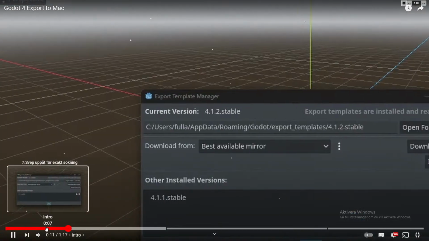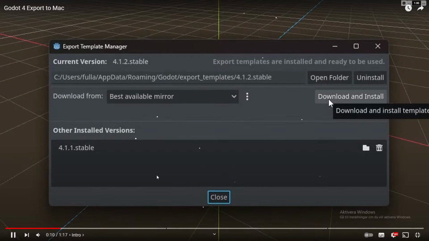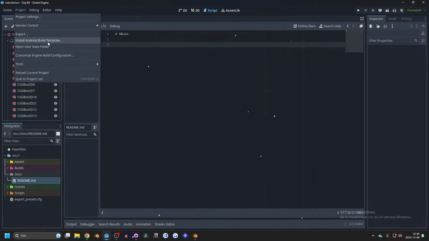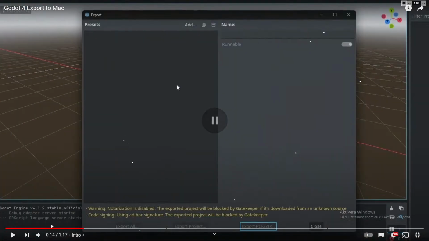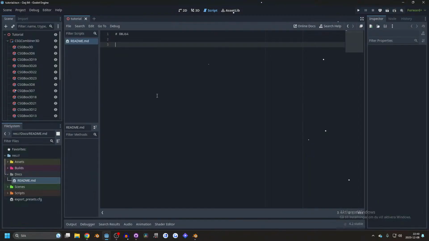See, so I didn't miss anything. Manage export templates, then select download and install. I'm pretty sure I have the latest one already. Install. Is it this one? No. Which one was it? Project, export to Mac in Godot 4. To get started, head over to editor.